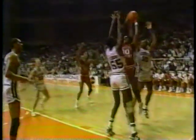See who picks up the personal. I think they're going to give it to Jenkins. He will learn. He's only a sophomore. The mistake that he made, again, he's got the size advantage. He's got the wingspan. Take a look. Number 55 in white. He's got his hands up, but now he brings them down and swats across the elbow. That was the mistake. All he needed to do was maintain his position.